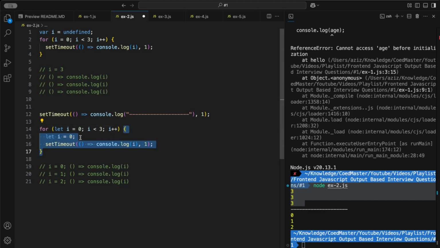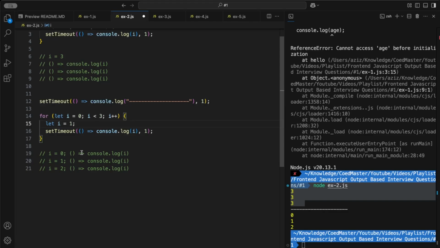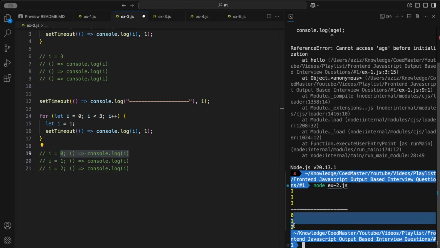Then for the second iteration, for this specific block, the value of I becomes 1, and so on. Then again the main thread of the event loop comes into the picture. It pulls this job from the macro queue, executes it, and prints the value of I, which is why we got 0, 1, 2 here.